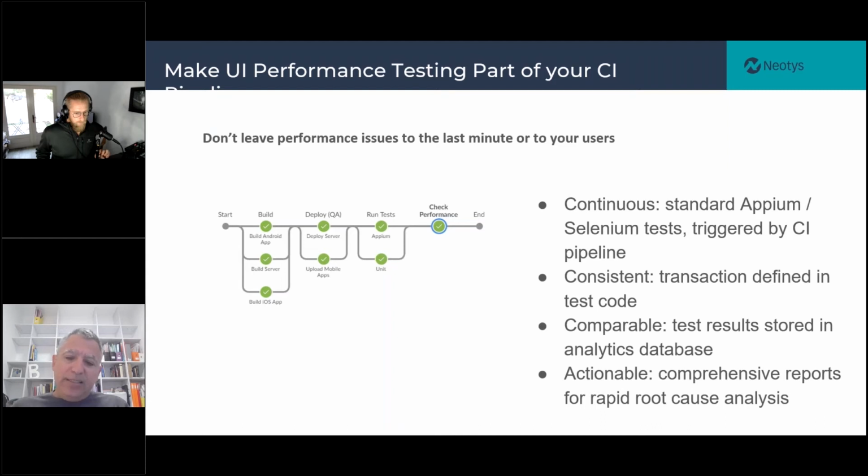But it is very important to test your performance as part of your pipeline, and this is the essence of what you need to do in order to meet agile and DevOps types of development.